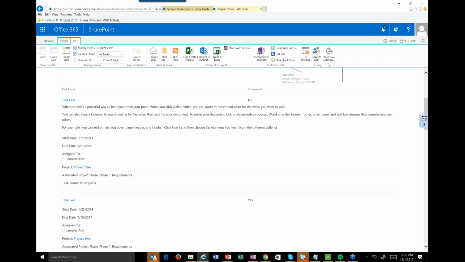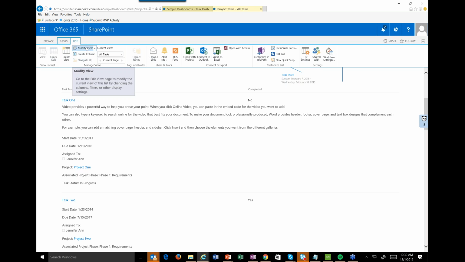Use the shortcuts to pull up what you're trying to do. I just have a habit of always going into list settings because as I'm teaching and explaining to people how to use SharePoint, sometimes they get lost with the ribbon settings, but everything can always be found within list settings. So that's just a way that I tend to do it because I can always find what I'm looking for.